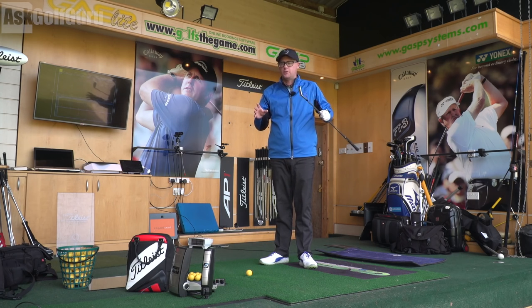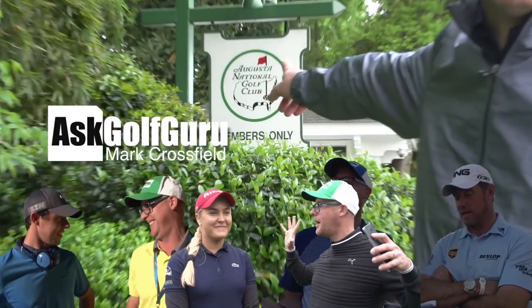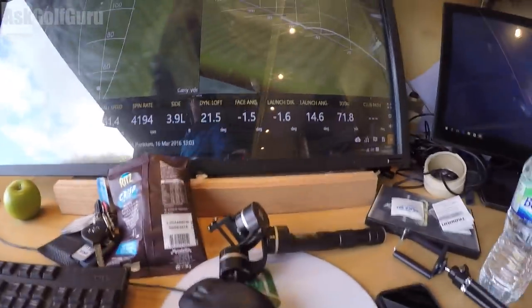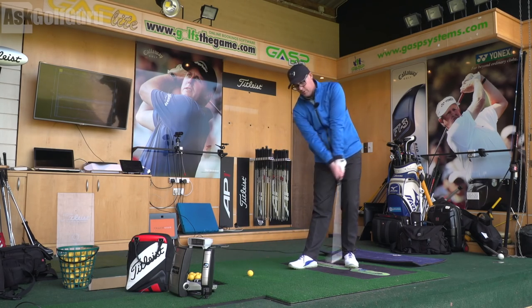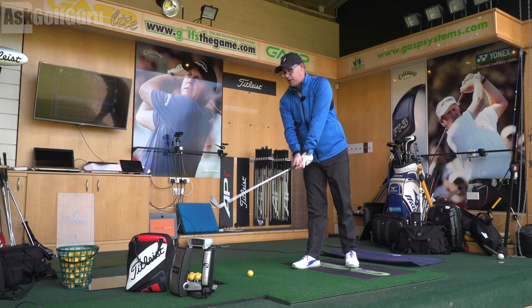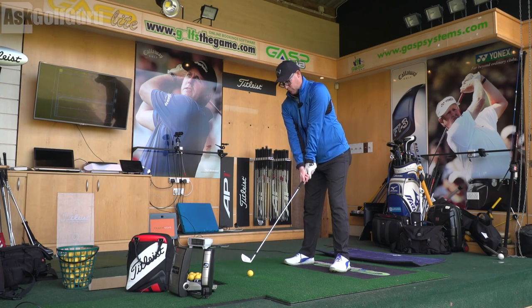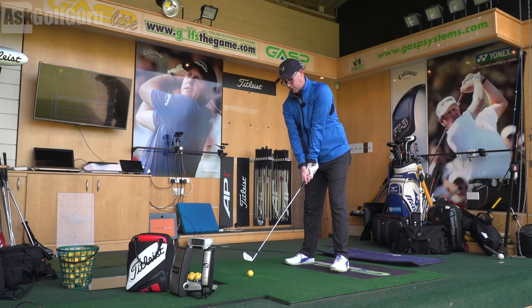Let's just show you a little demonstration of how very similar these two machines are, even when they're capturing very different ways of capturing how far the ball goes. So we've got GC2 down here on the floor — it's going to spit out distance. Up on the screen I've got TrackMan distances as well. I've got range balls, and a common thing people say is how far do range balls go? Range balls is not a category of ball — there are lots of categories within that one category. These balls are reduced distance because of the length of our range. TrackMan is going to radar and follow the ball all the way. This one's using cameras just to watch the first 18 inches and then calculate where it's gone. I'm just going to hit a 6-iron here.